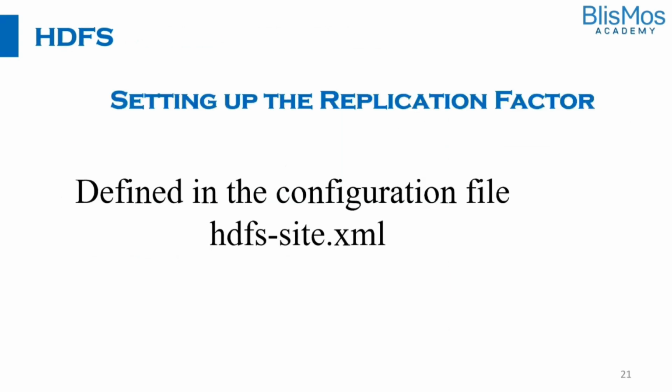As we understood, to tackle data node failure, we need to define a replication factor. Replication factor is nothing but how many times the data needs to be replicated. The way we can configure that is in an XML file in HDFS. It will be found wherever Hadoop is installed, and we need to configure the replication factor in hdfs-site.xml. We'll see that in action.